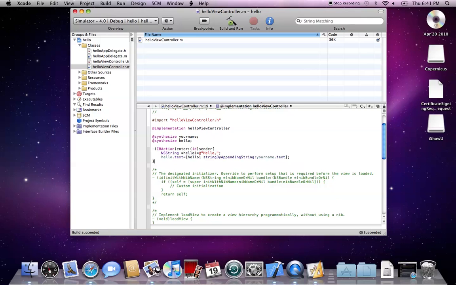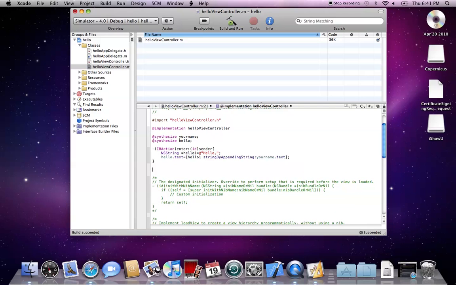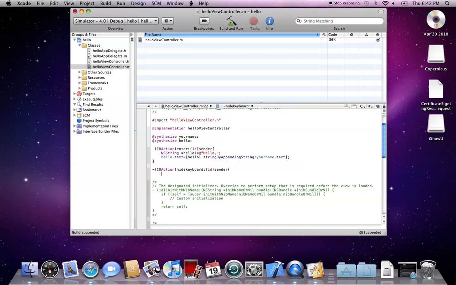Now we're going to set up a second one for hide keyboard for our text field. So we'll call that IBAction. We'll have to put it in our header file in a second after we do this. hideKeyboard, id sender, forward bracket, and this is just going to do yourName resignFirstResponder.